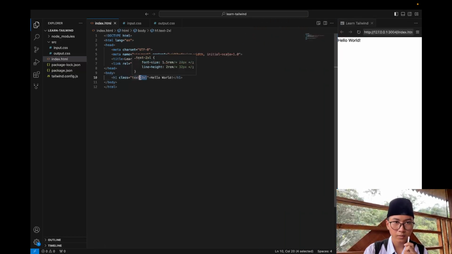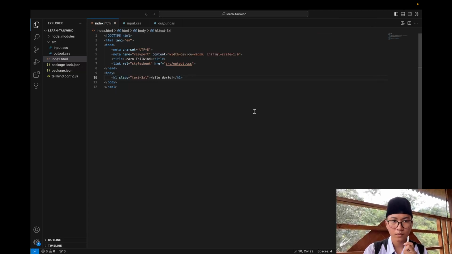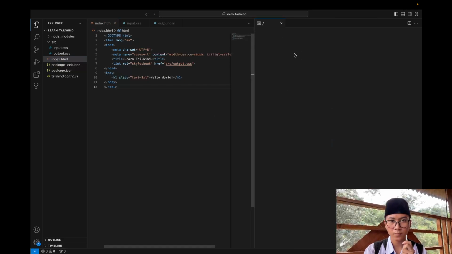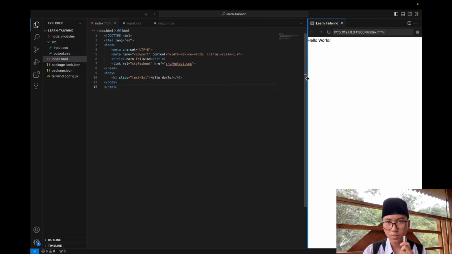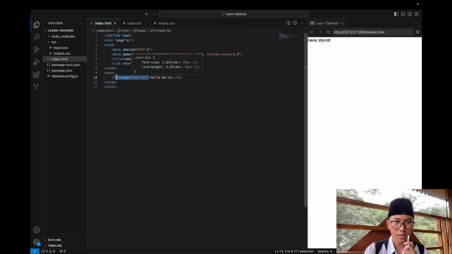Wait. Well, I don't know why it doesn't change, but it should be like that. It should change if you write class and then text-3xl, it will change into a bigger text. So here it is.